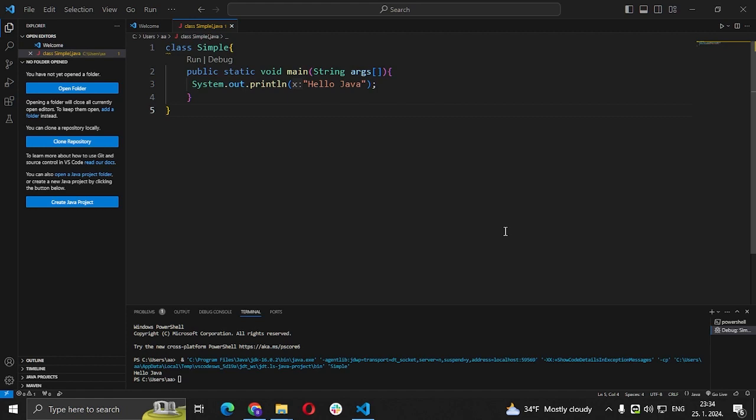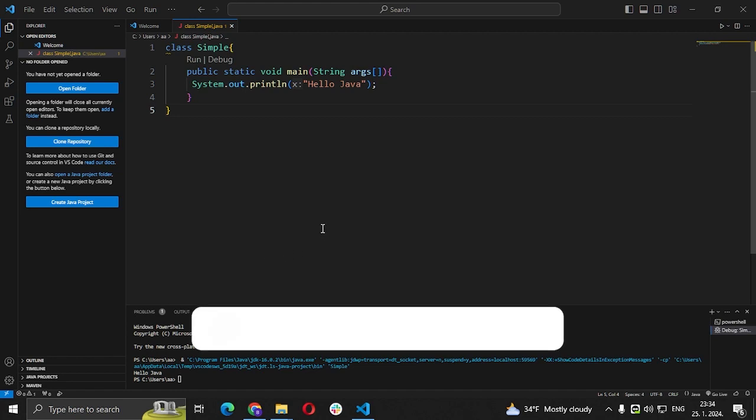In our last video, we talked about how to install JavaScript, how to install Java, how to install Visual Studio Code, and a lot of other things. In this video, we are going to talk about how to run code in terminal. So what is terminal? Terminal is this window here, which runs the code. So how do we run code in terminal 100%?